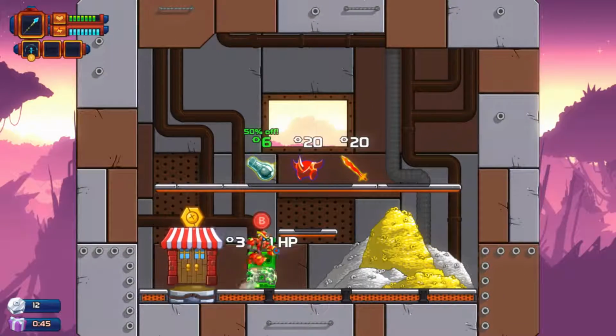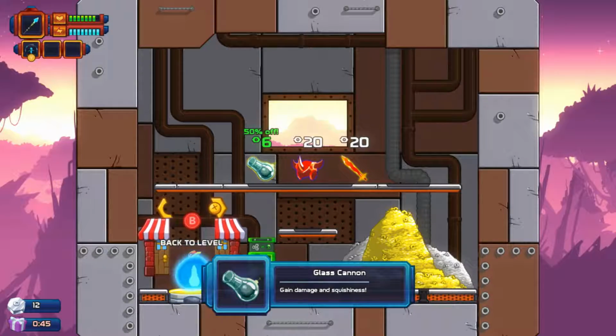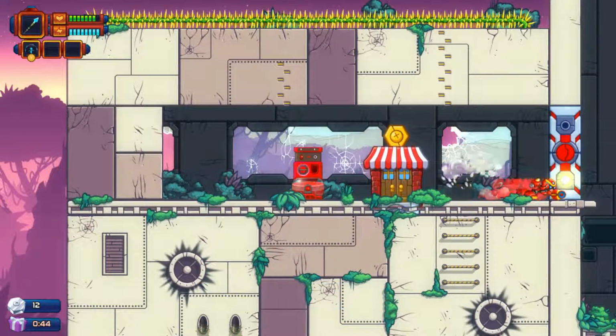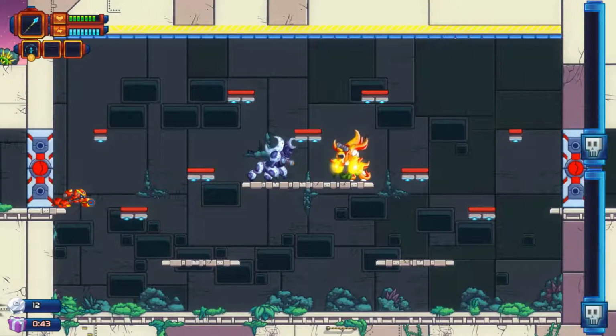And we only have 12 nuts, but let's check the shop. Ooh, this is on sale. Glass cannon, gain damage, and squishiness. Nah. We'll save our stuff. Since we're doing a boss run, we don't really want squishiness. It's alright. We got like 40 seconds. Let's do this.